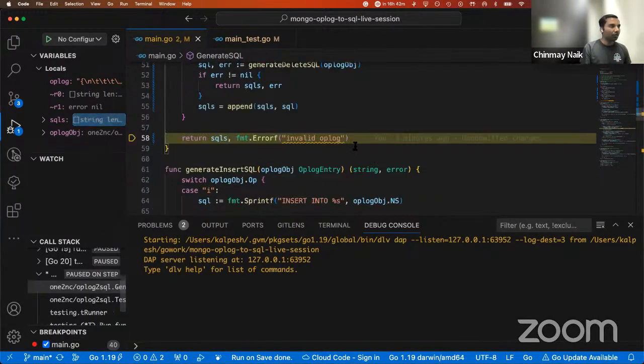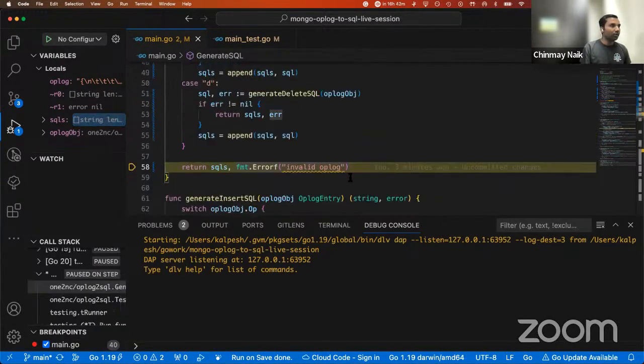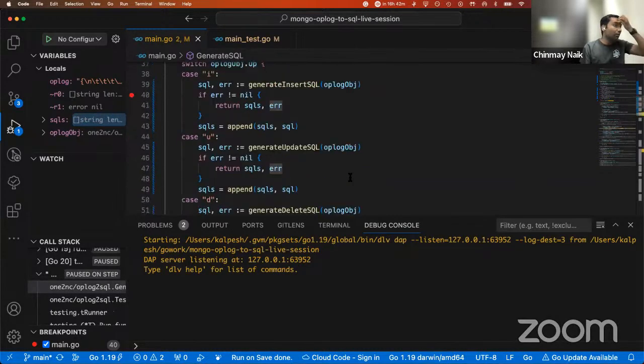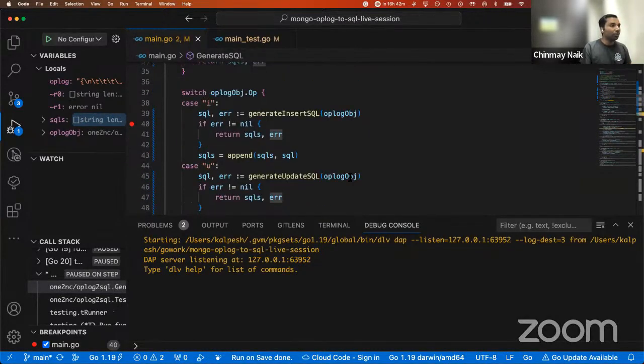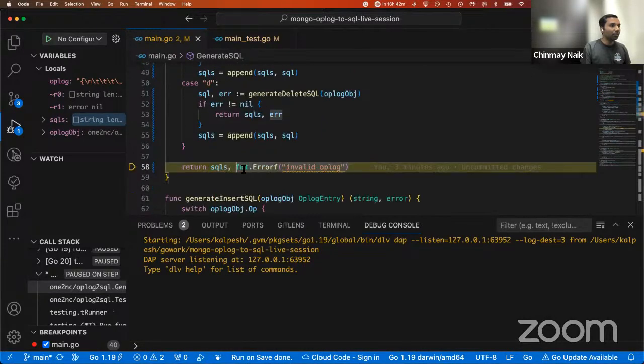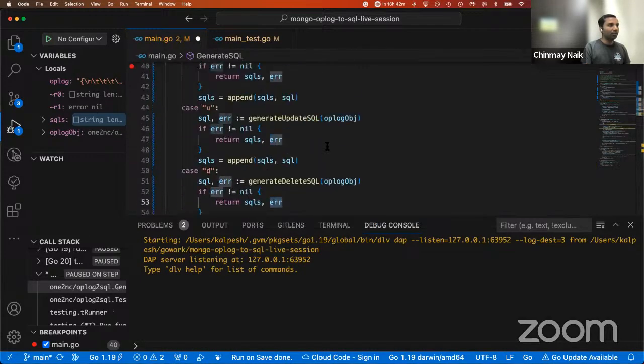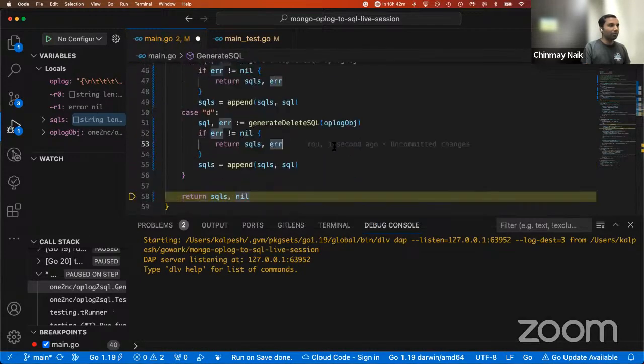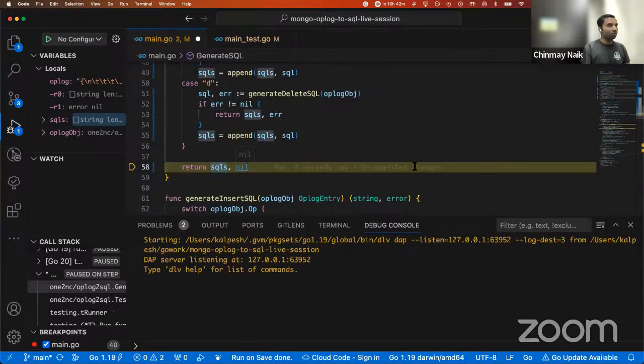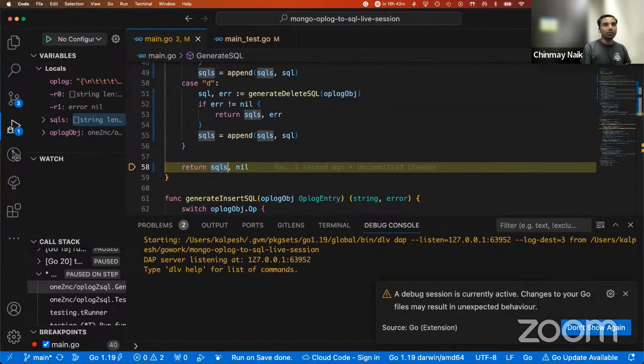Okay. Oh, it is returning an error here as well, right? It should not. So instead of this invalid, it's returning nil, because if there is an error, I'm returning that error from here itself. So from here, it is just the success case.